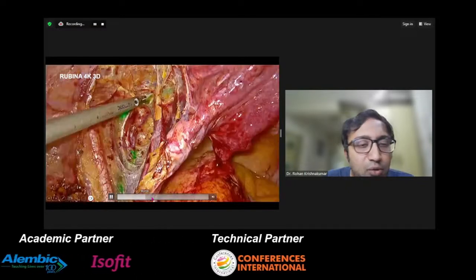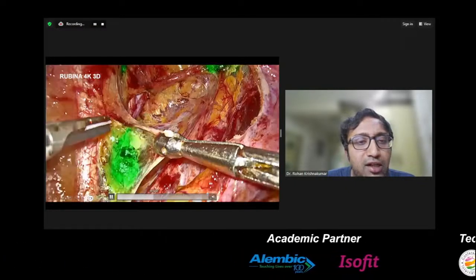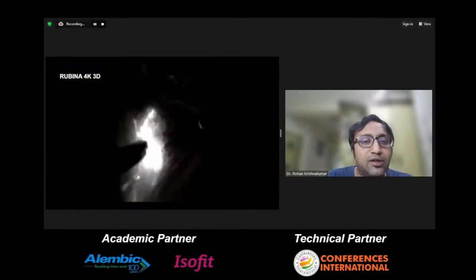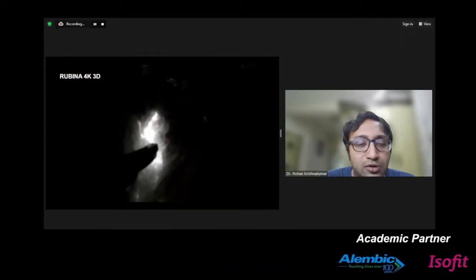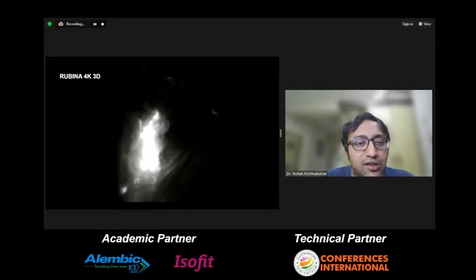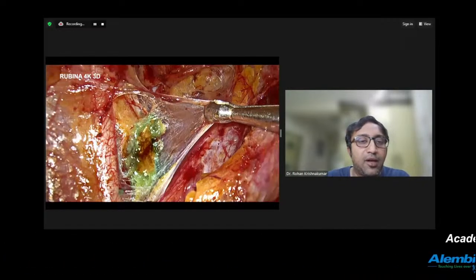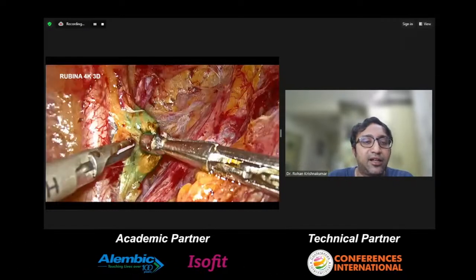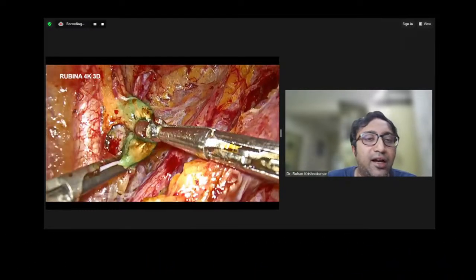You can see once you identify the node, which is usually over the external iliac vessel on 60% of occasions, you can see the color change from green to gray. The more the dye is concentrated in the center, the more it takes up this white color. So that's easier to identify whether you're exactly tracing ICG and it's not an artifact.